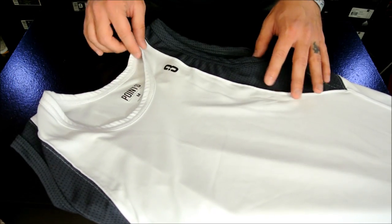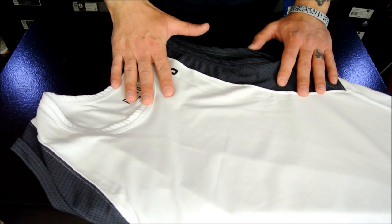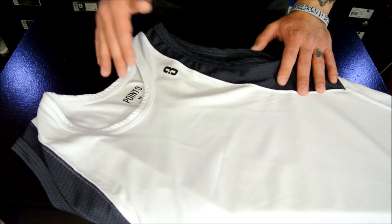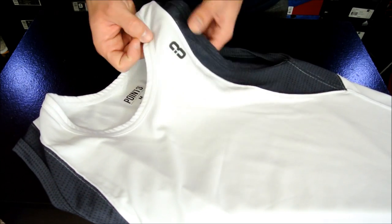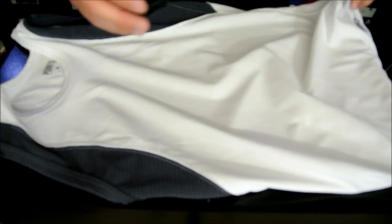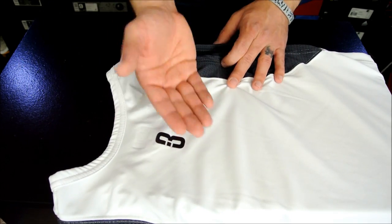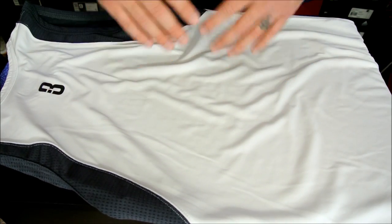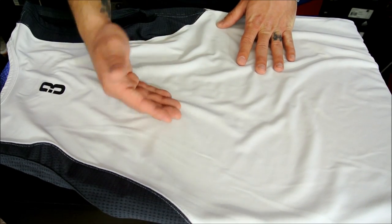Alright, so this is their shirt — their compression tank. I didn't think I was going to like this too much because compression tanks really don't fit me very well, but this is the first time I've had a compression tank that fits me perfectly. This is a size medium and it fits perfectly. The logo is right here — the little number 3. You're supposed to wear these underneath, but you could wear them on top as well — it just depends on what you're comfortable with. It's a snug fit and there's also a logo at the base of the neck on the back. No real competitive advantage by wearing this; it just makes you feel good and comfortable.